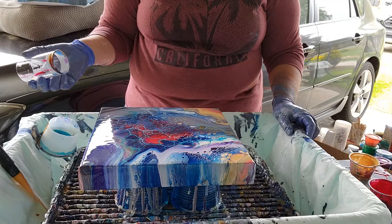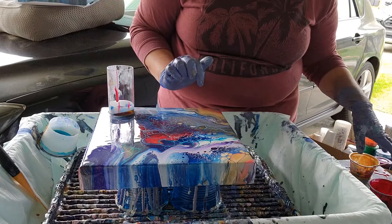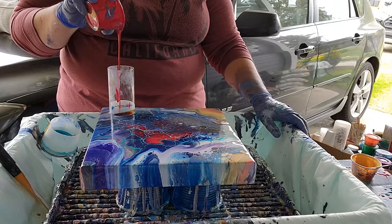I'll start right there. Starting with the regular white. I'm going to put a little less than last time. And the red is fantastical. So I'm going to do, let's start with gold. And then red. Again, keeping away from the white because we don't like pink. Okay, I don't like pink. Okay, and then we're going to do the regular blue.